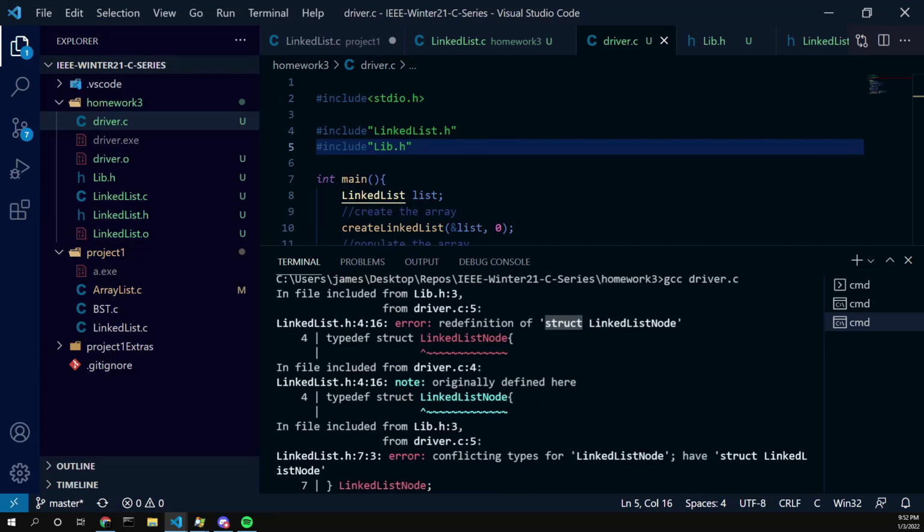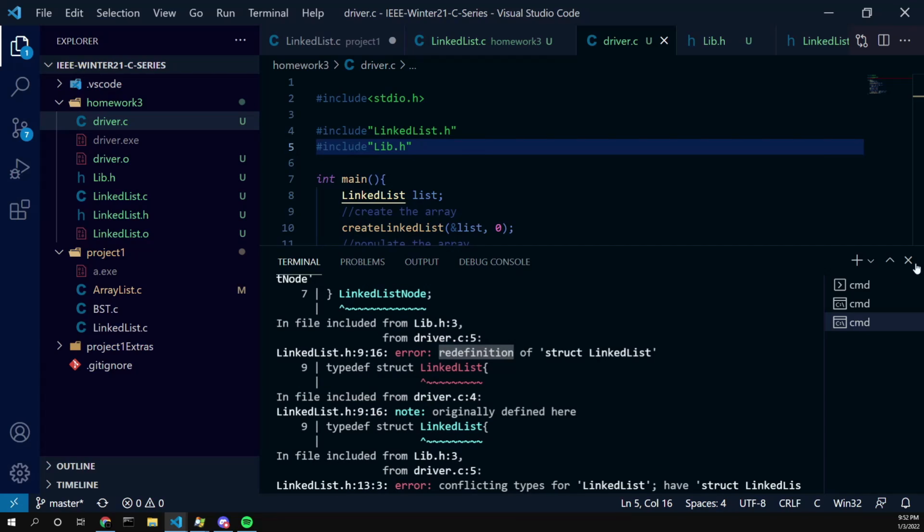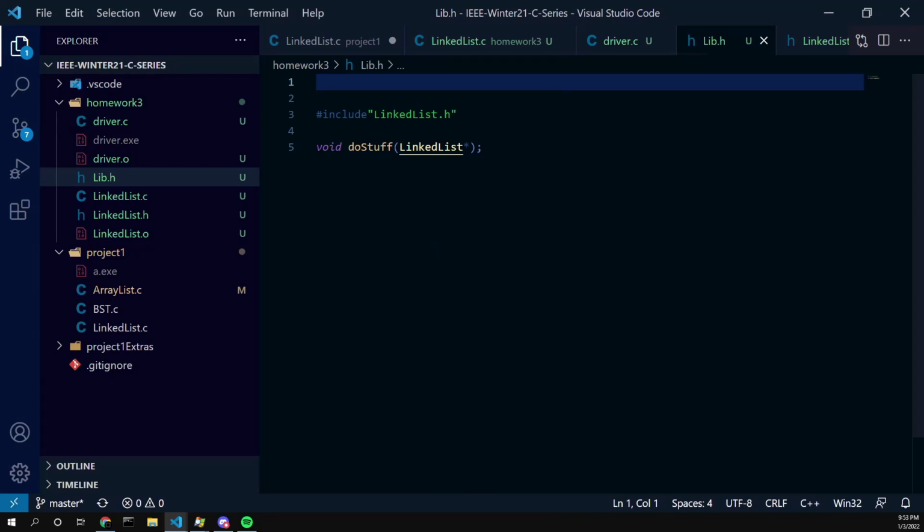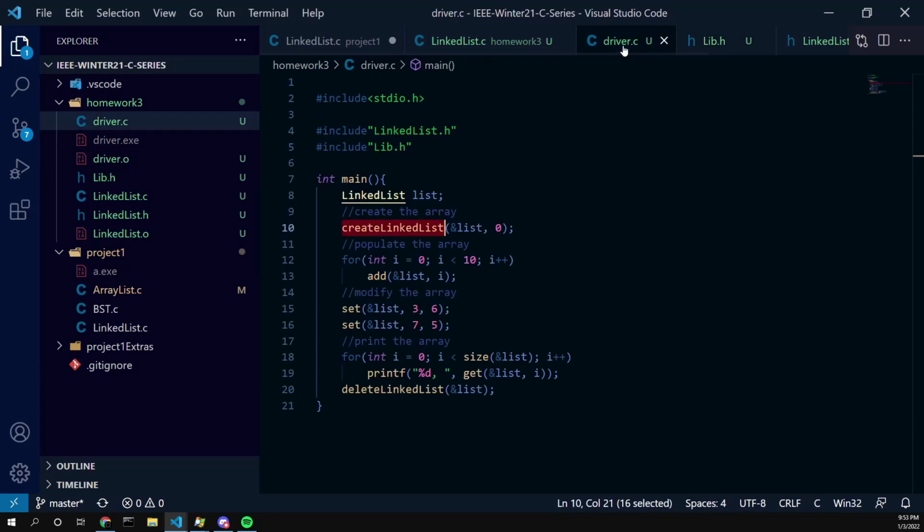And this is going to be the big issue here, redefinition of struct linked list. We're going to get a ton of redefinition errors, because what's going on behind the scenes is we are including linked list.h twice. We're including it once here because we want to use linked list functions inside of this file, and we want to use linked list functions or types inside of this library file right here. So when I include lib.h and linklist.h, what this is actually doing is text replacement.